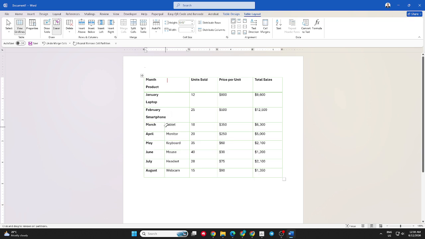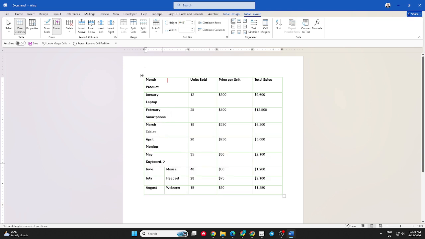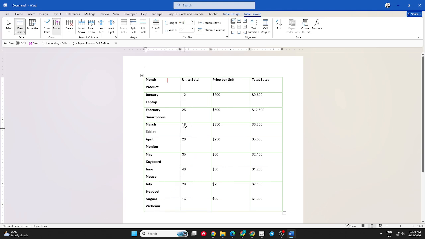You can use the same method on other lines in the table. This is helpful when you want to create a custom table layout where some sections need to be larger or combined. The Eraser tool is especially useful for tables because it lets you remove individual borders without removing the entire table or its contents. When you're finished using the Eraser tool, you can exit the tool and continue editing your document normally. This prevents you from accidentally removing other table lines while working on the rest of your document.